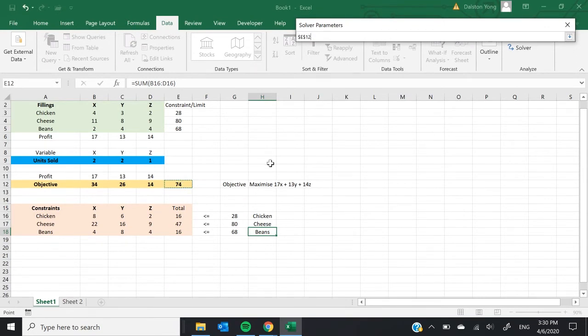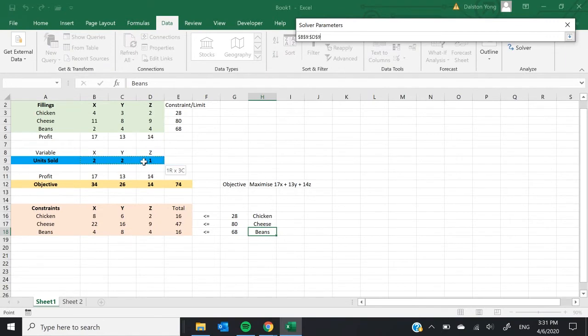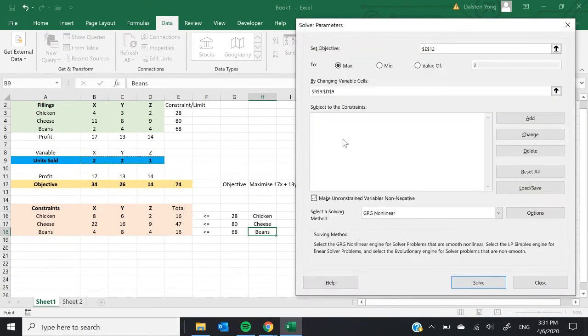So we'll choose this cell, all right? And we want to maximize, minimize, or set to a value. In this case, we have discussed we actually want to maximize the amount of profit we make. So we'll choose maximize. Now we want to change the variable cell. Where's the variable? It's right here. These 3 numbers, okay? So you can choose these 3 numbers. And you see the parameters of Solver actually tell you what you need. Then the next part we move on to the constraints. So we talk about objective, variable, and constraints.